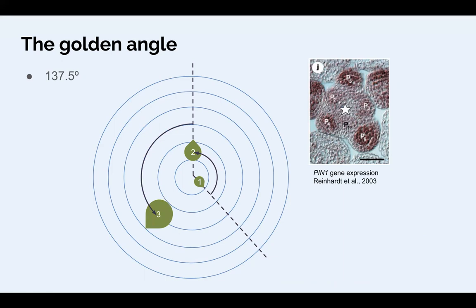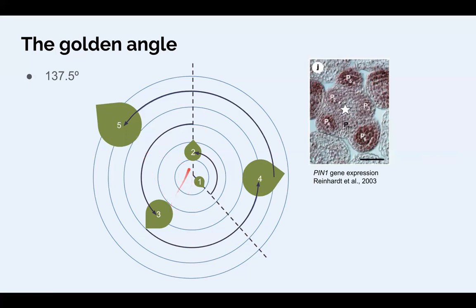This is a rather common set of angles you find in plants. So we're going counterclockwise. I don't know if it's more likely clockwise or counterclockwise. But we'll look at the pattern here, and the pattern ends up being that any one of these leaves is being produced at a location that's far from the previous leaves.